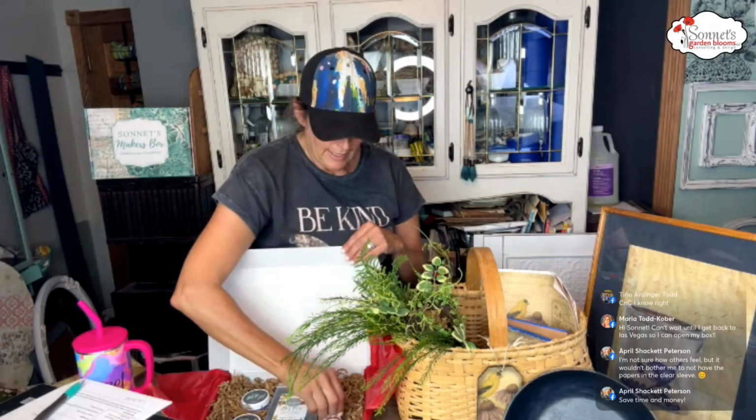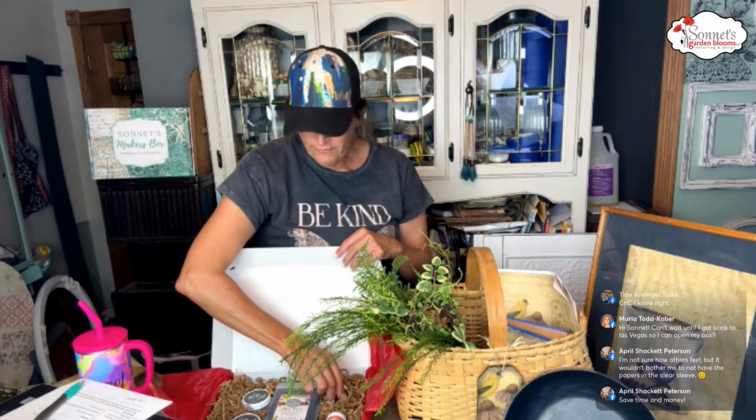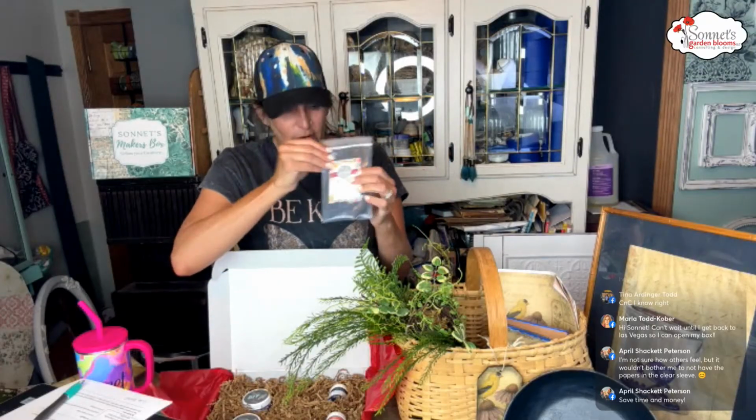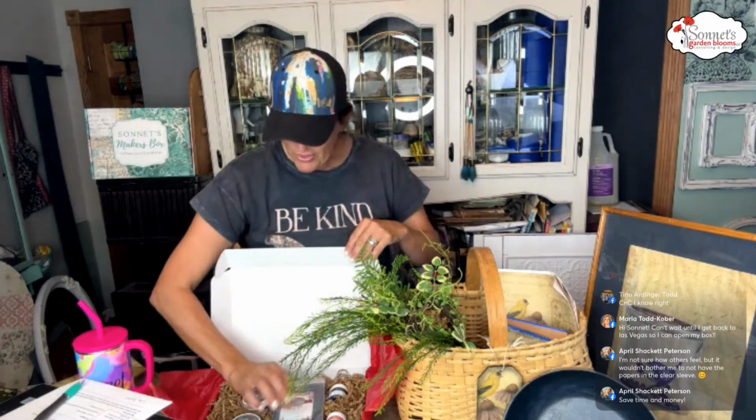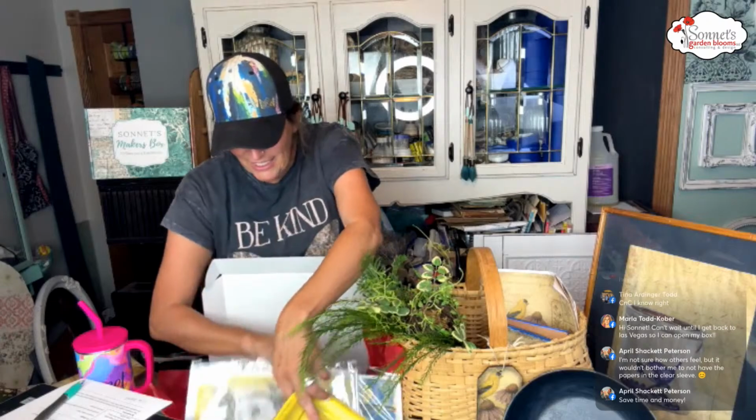And then on to Fusion. The difference between DIY and Fusion is DIY needs a top coat. Fusion has your top coat built in. This one is called Tuscan Orange. It's a beautiful, beautiful orange, and I thought it matched beautifully with the birds. And then I also went with a blue, and I chose the blue because of the blues in the crockery paper. This one is called Midnight Blue, a very, very beautiful blue. And then for Sweet Pickins, we chose Navy Blue, or Navy Blues is what it's called. So those are your paints, your papers. What do you guys think? Let me know.